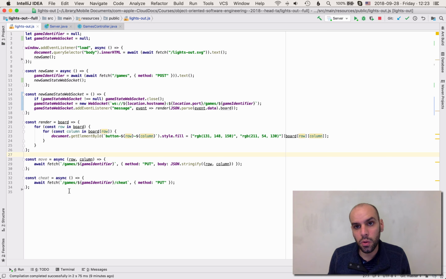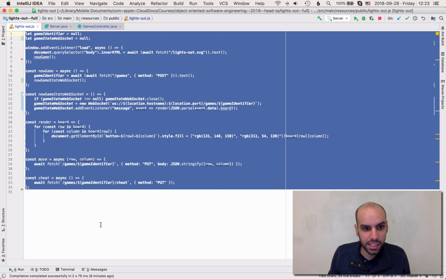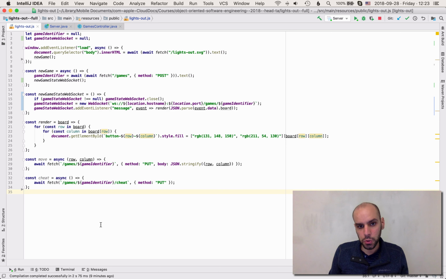So in the next video, we are going to start learning about the class system and reorganize this code. And we are also going to learn one thing or two about refactoring, because we will be refactoring this code to do exactly the same it does now in a more structured manner, improving the architecture.